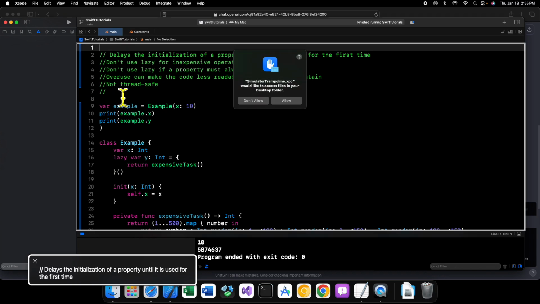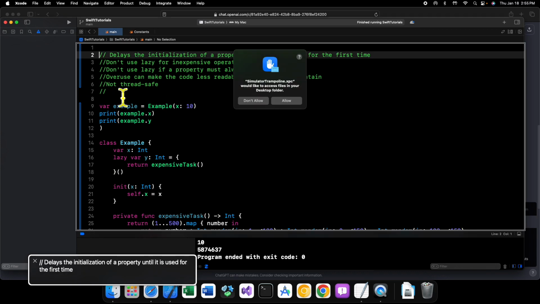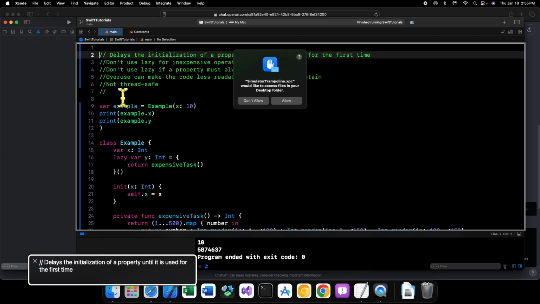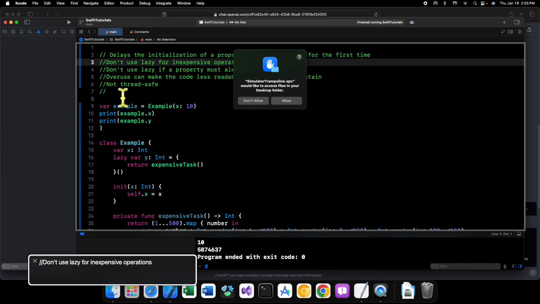Let's go back up to the top of our file and talk a little bit more about when you shouldn't use lazy. So you should not use lazy if you are working with multiple threads, because if you try to access a lazy property on multiple threads, it's not guaranteed that there won't be multiple versions of it created, and you'll get some pretty funky results.